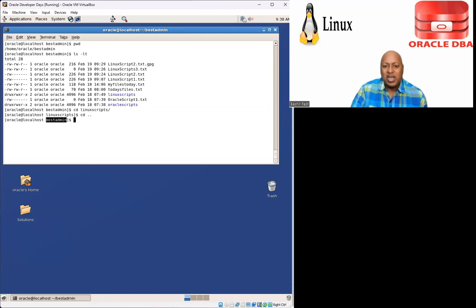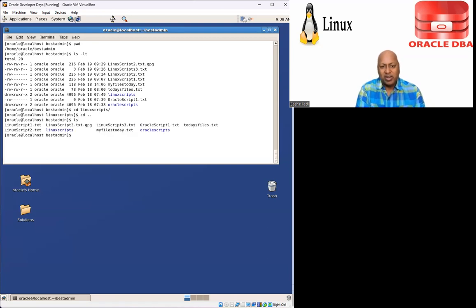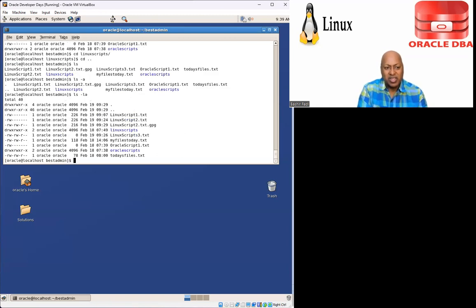The next one is listing. A lot of times we need to list our files. So ls allows us to list what's in there. ls -la shows us if there are any hidden files as well. Sorry, -a will list the hidden files. The one that's generally used is ls -la, and that gives us all the details.